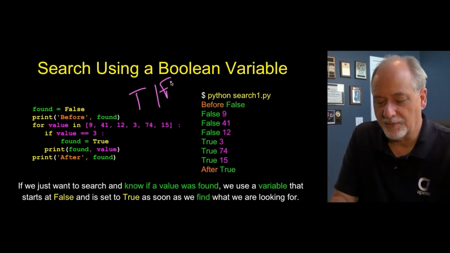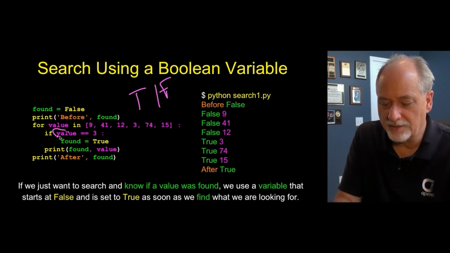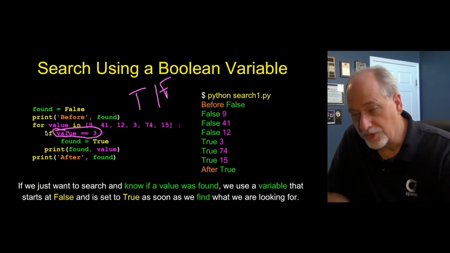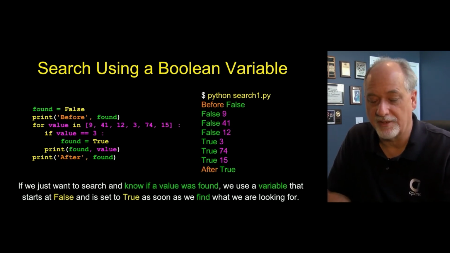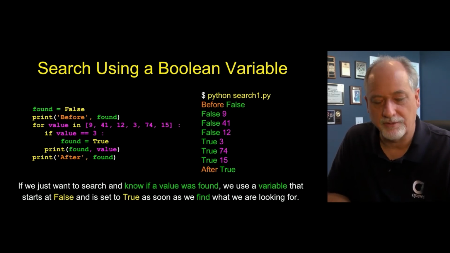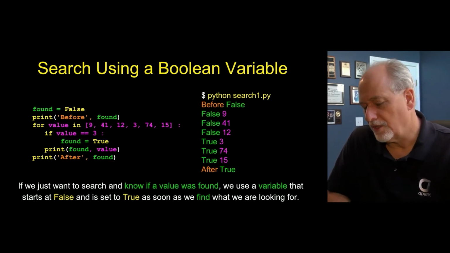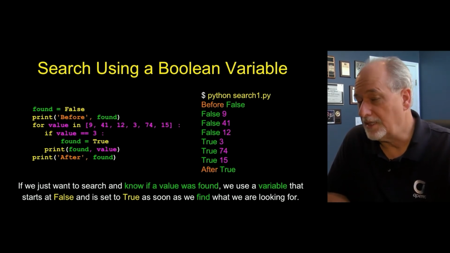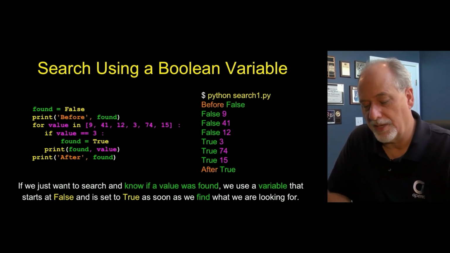Matter of fact, these if statements, they return Boolean values, value equal 3. I was saying yesterday, Boolean looks like a stupid word, but then you look at this and you're just like, Boolean, baby, Boolean. All right, let's go. Value equal 3 is returning a true or a false based on the value of value. But I'm using it. So I'm going to make a variable called found, and that's a decent name for a variable, so don't get hung up on that.